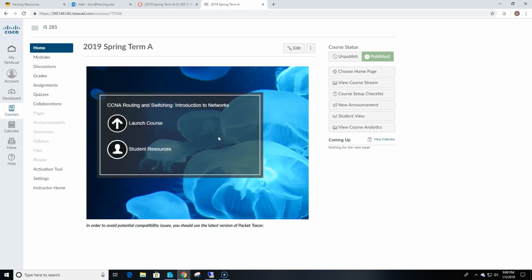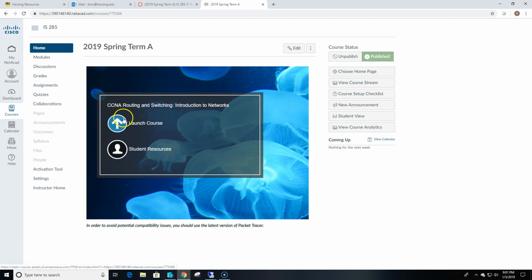Okay, once you do that, this will bring you to the course in the Cisco Academy. While we're at the main menu here, I'll mention a couple of things. We don't use everything here, but you will need to gain access to quizzes, so you'll use that. But for your learning materials, primarily what you'll use here is available once you click on Launch the Course. We won't be using the discussions. You won't have grades posted here in the Cisco Academy. All of that sort of stuff is in Canvas.